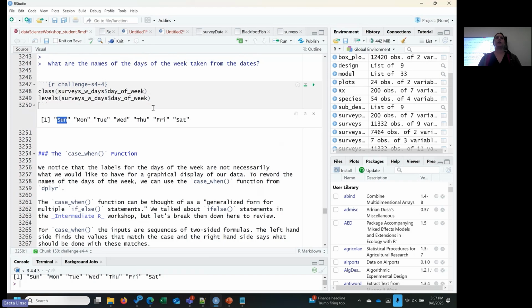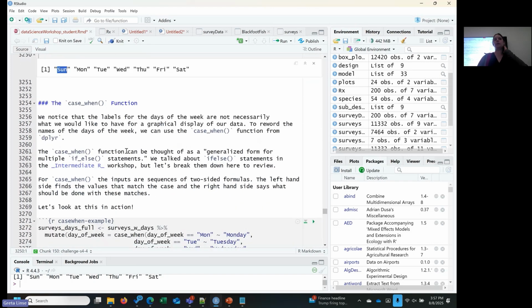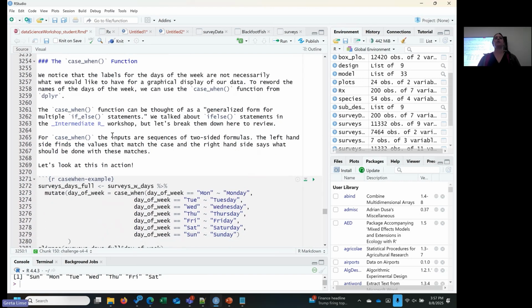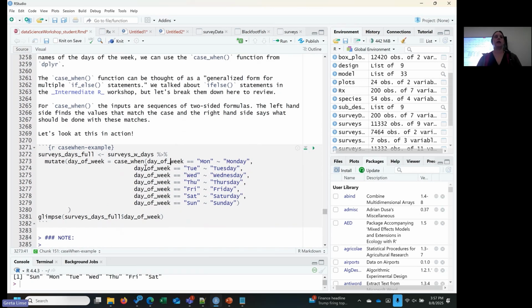In order to change each of these, we're going to use something called case when. Case when does a series of if-then statements to create new levels. So if we look at how it's used here, we have our data set, surveys with days.